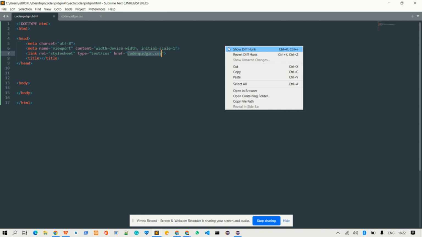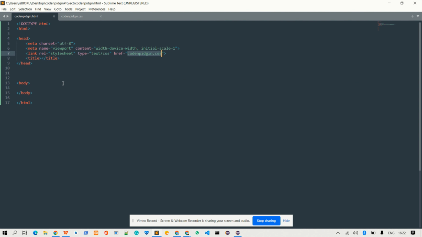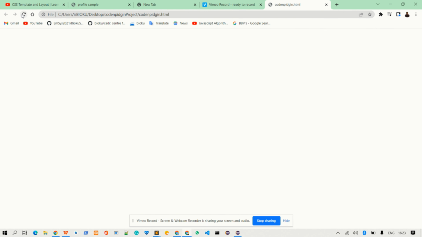So if I right click like this, say open in browser. Do you see it? We have opened this information inside our browser like this, we don't have anything. So I will switch back inside my file like this, and inside this head, I will say digital CV. Do you see it? I will save this file now, come back inside our browser, reload it. Do you see that it has changed to digital CV.